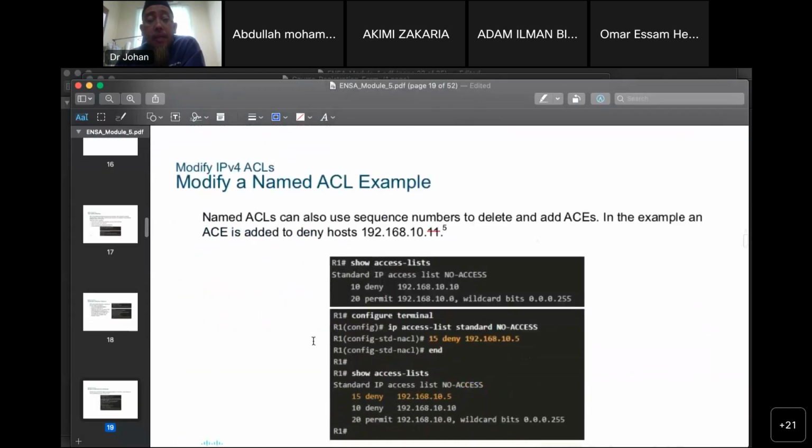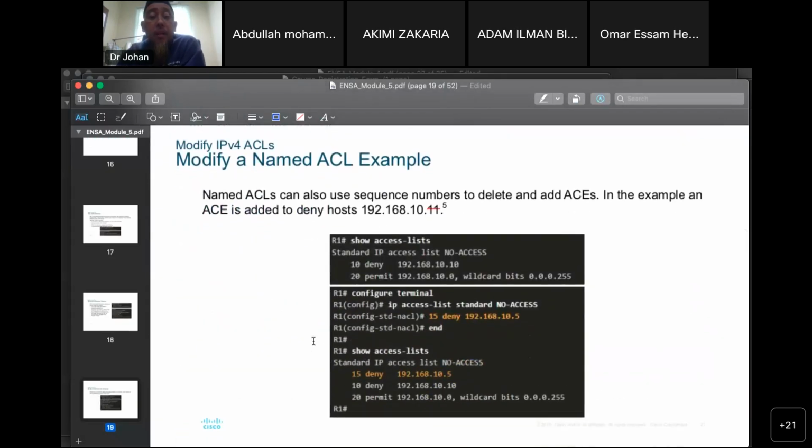All right. Modify a named ACL. A named ACL can also use a sequence number to delete and add an ACE. In the example, an ACE is added to deny host 192.168.10.5. So you can do correction on that. This one, check first, and then we give here. Now we are going to modify.